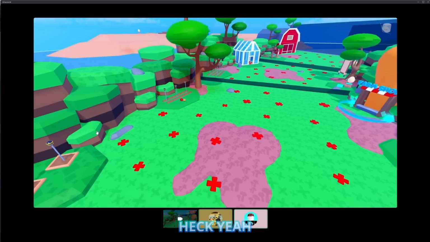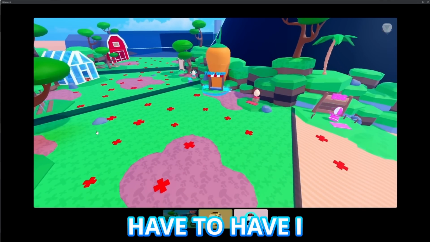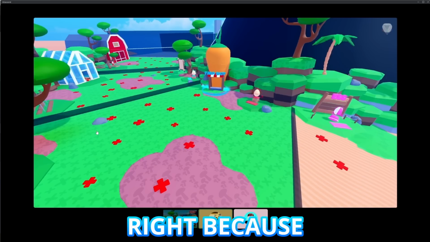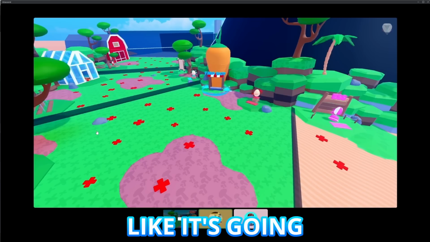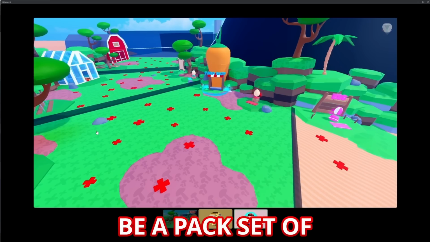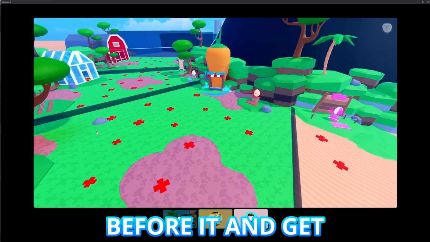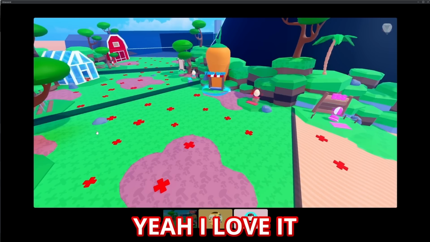And well, heck yeah. With the farming stuff, I've got a lot to go now. I would imagine before this city zone, we're gonna have to have one more call because I want to make sure I do it right, because it's definitely gonna be the most assets, the most gameplay, I would imagine. It's gonna be quite crazy. Yeah, it's got a lot going on, so it's gonna be a packed set of zones for sure. So I'm excited for it. I just want to make sure I don't build it like 80 times. So we'll call before it, get a little game plan ran down. But you like how the map's coming out so far? Yeah, I love it. Awesome.